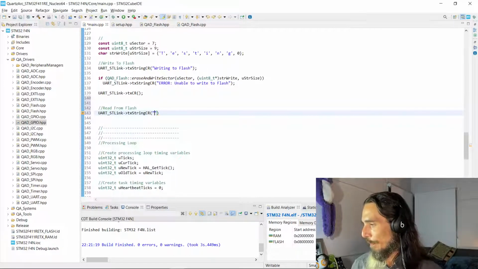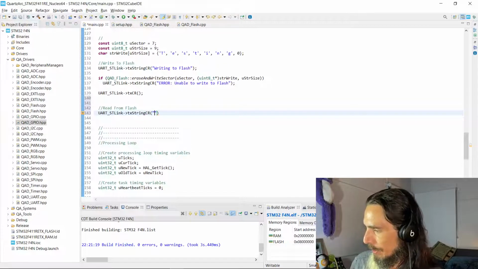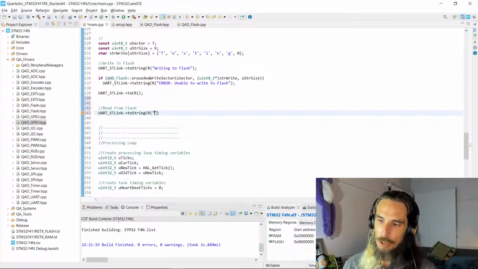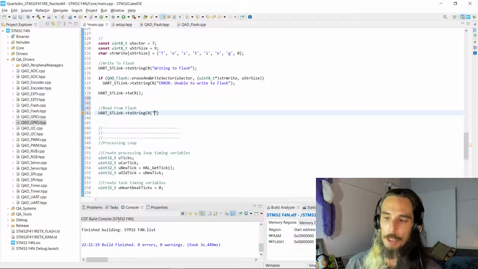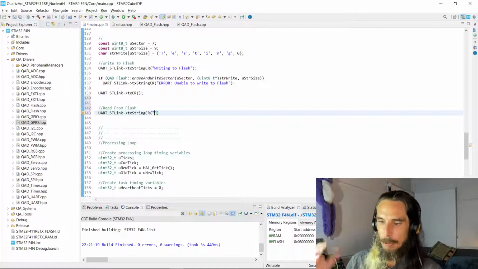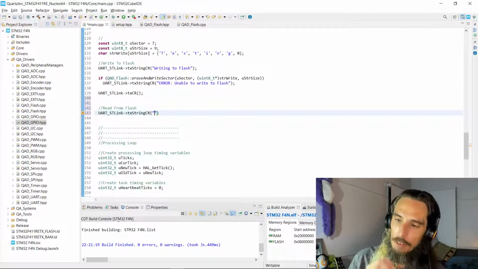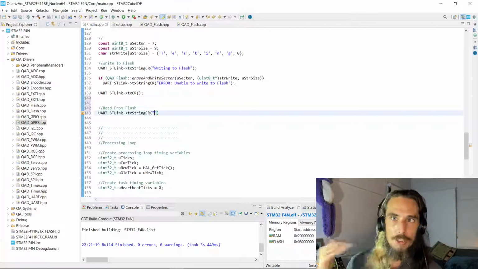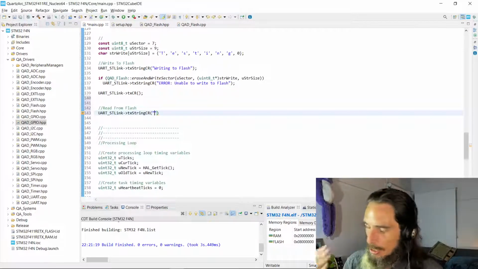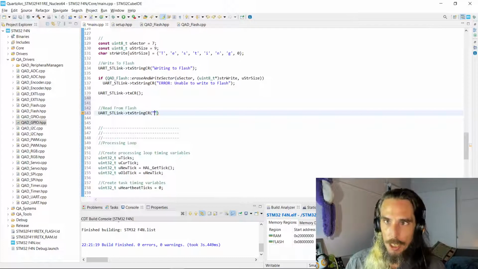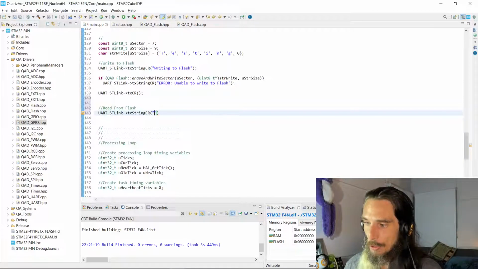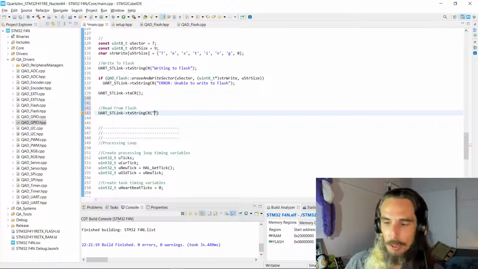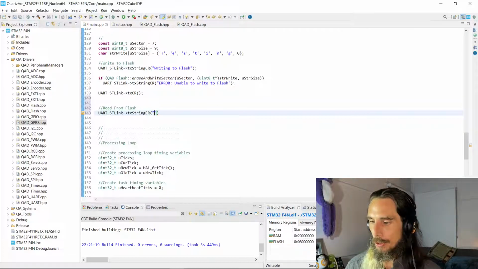So say if you program to a new board and your code's expecting there to be certain settings sitting in flash that your program's going to need to be able to run in a particular way. If you have an ID in there and the ID doesn't match, then you can assume that the settings aren't written there. So in that case, you can then write a default set of settings there and go with those moving forward, and then write the new settings to it as they change through your code.